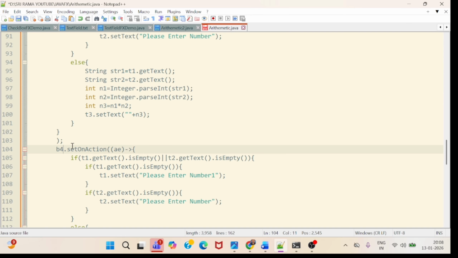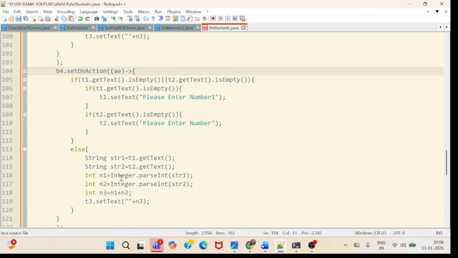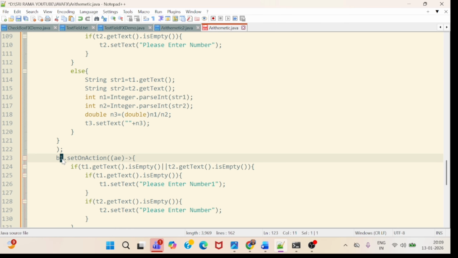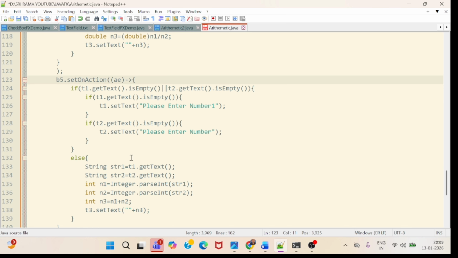Next, button B4 is intended for performing the division operation. Let us take n1 divided by n2. Here perform typecasting for an exact division result: take n3 as double instead of integer. Next, go for button B5, which is intended for modulo division operation.